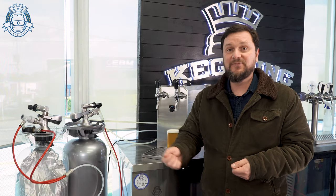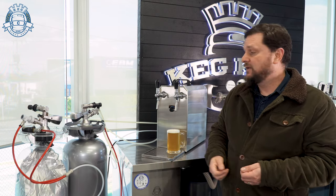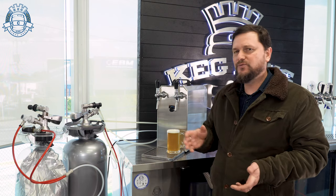The Sputnik is a really simple plug-and-play solution to getting an extra couple of kegs on tap if you have a bar that's already all kitted out. It's simple because you just plug it right into a 10 amp socket, just like you would any other appliance. It doesn't need any special requirements for power. It also works really fast.